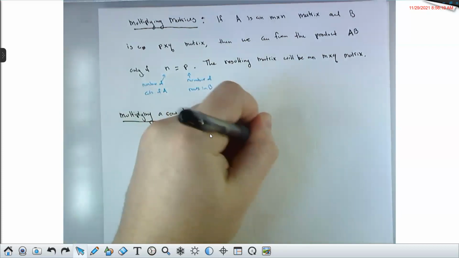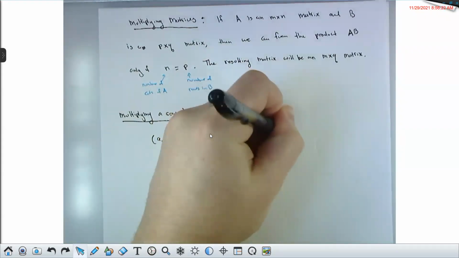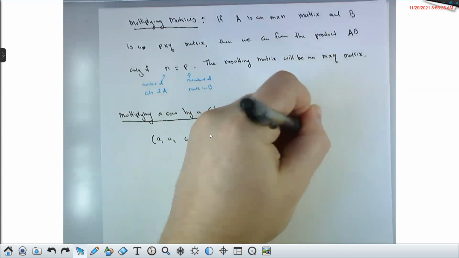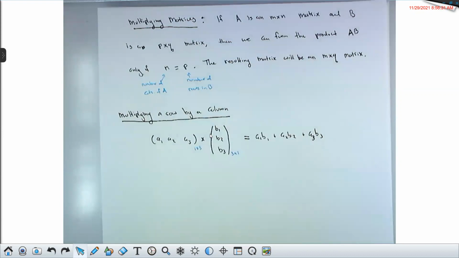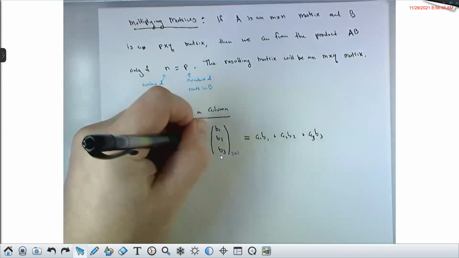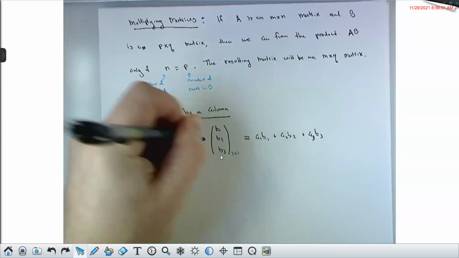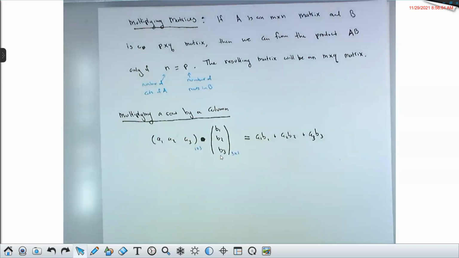It would be A1 B1 plus A2 B2 plus A3 B3. So you multiply this and this, you add that to what you get when you multiply this and this, you add that to what you get when you multiply this and this. In fact, normally we won't write anything here. Sometimes you'll see a big dot because in physics, we call this the dot product. Also sometimes called the scalar product because the output is a scalar, or just a number.